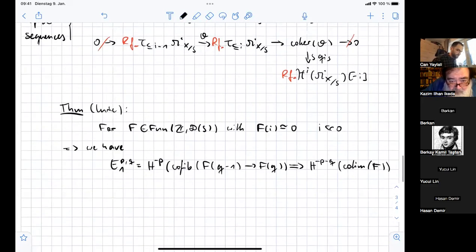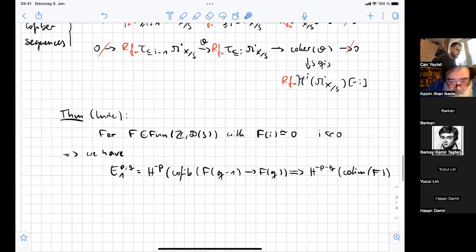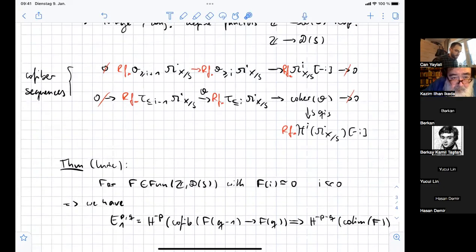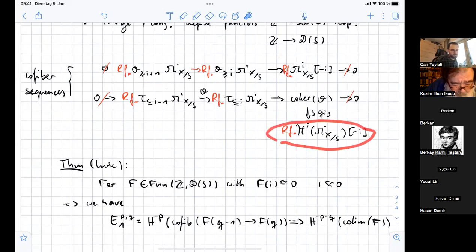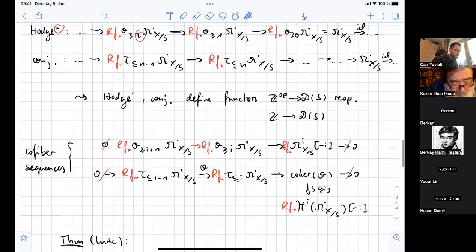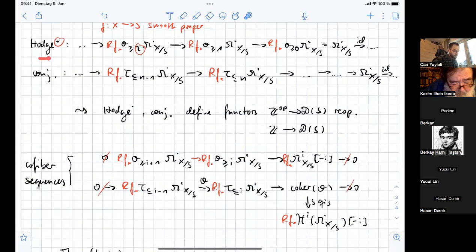So if you look at the above, the co-fiber of the stupid truncation gives you the Hodge hypercohomology, and the co-fiber of the canonical truncation gives you the derived direct image of the cohomologies of the de Rham complex. And what is the co-limit of this thing?